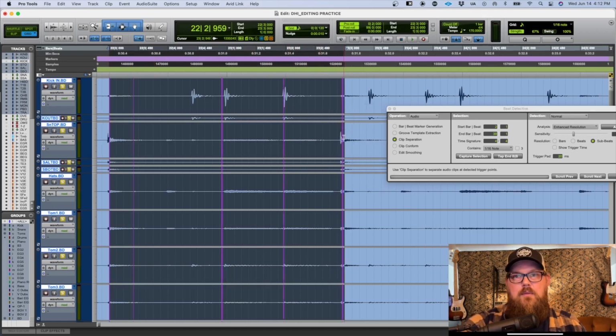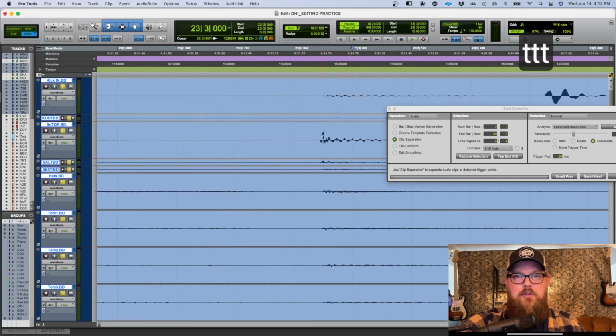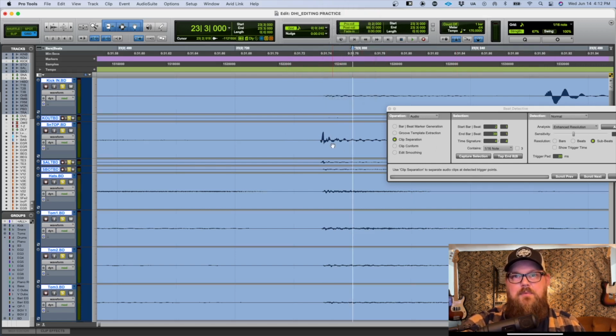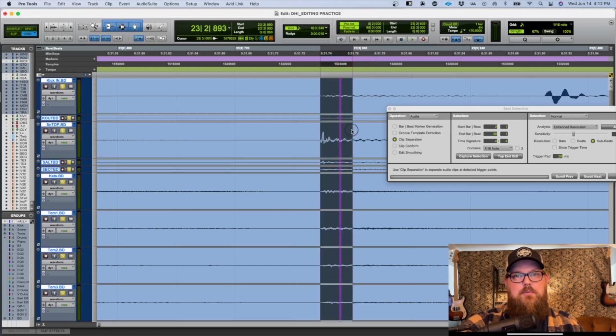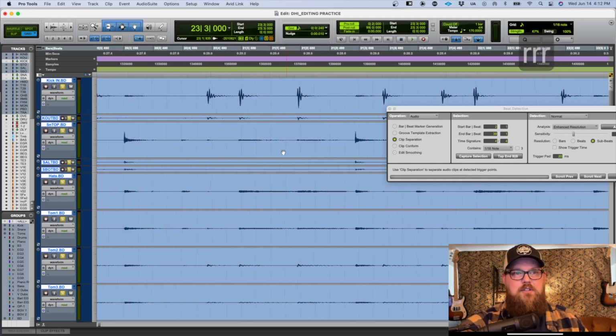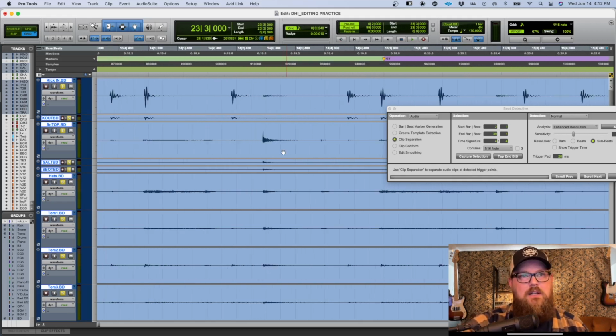So because this hit was early, it's actually closer to this 32nd note, and so Pro Tools would pull it the wrong way. Beat Detective would pull it the wrong way. But if I change my grid to a 16th note, which way is that note going to go? It's definitely going to the closest grid line, which is the correct one. So at a 16th note, unless he's really far out of time, I should be okay.